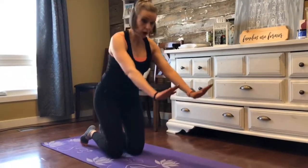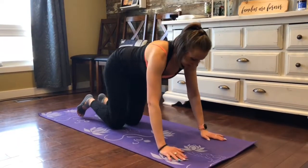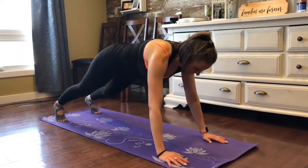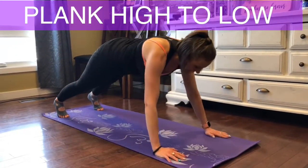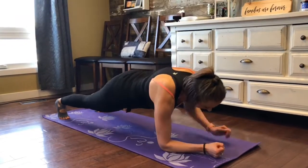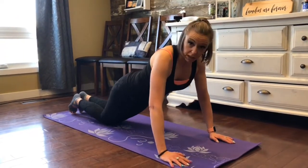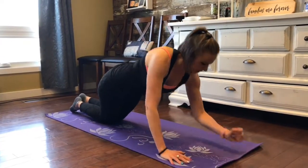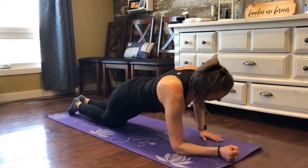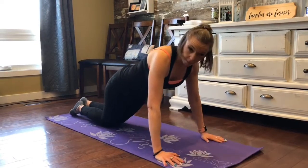Okay, let's go to our ups and downs. You can go high plank or low. You want to go down, down, up, up. Now if you try this and it's too much work, you can drop to your knees — down, down, press up, press up. Switch arms. Sometimes you'll have one arm stronger than the other.